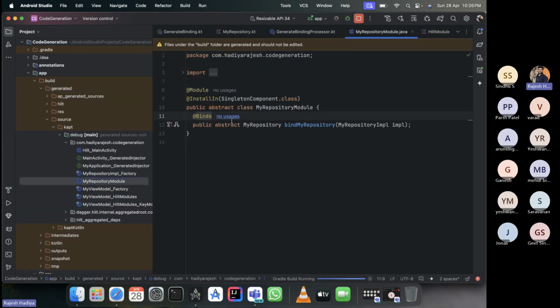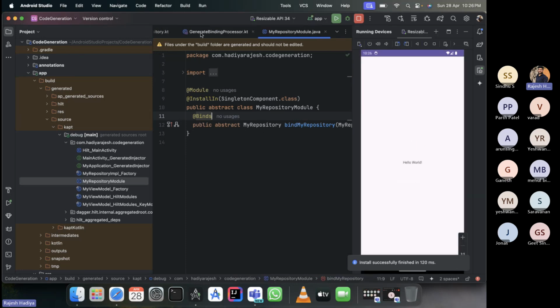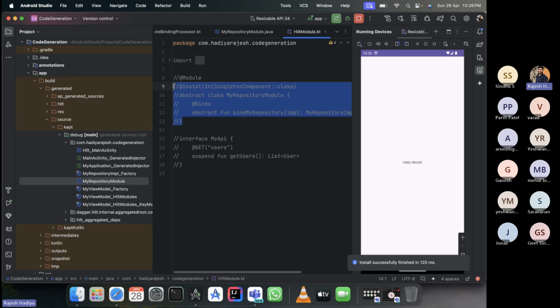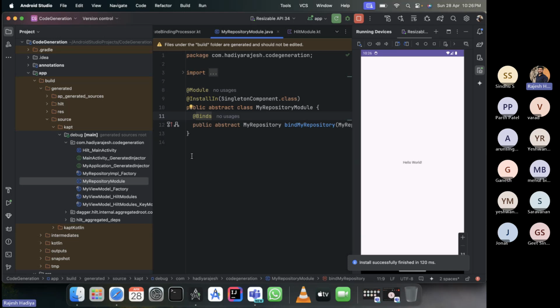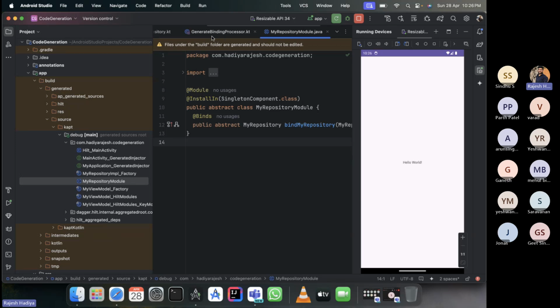So this is how it works. Hilt is not giving an error even though I wrote nothing in it, because at compilation time my processor generated this file and Hilt is able to see it. If I don't write it, then Hilt will give you an error.